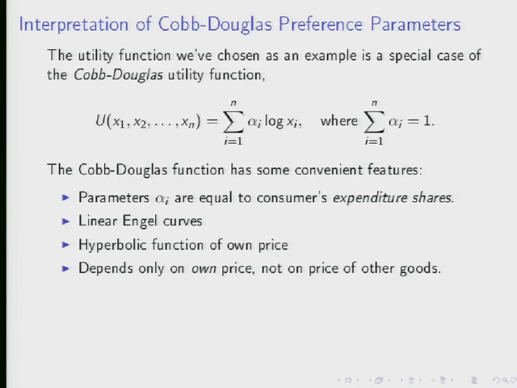All right, what else? We talked about this last time also. If we graph this thing as a function of its own price, so we have quantities and prices, I'm going to do this upside down like Marshall. We get something hyperbolic because xi is equal to yi divided by pi. So we got a hyperbolic sort of demand curve when we vary the price. And we already made the observation that demands only depend on own price, not the price of other goods. Okay, so these are statements which are true of the two-good case, which we've now gone through twice pretty carefully. It also extends immediately to the n-good case, which is nice. All right, questions? Let's go.